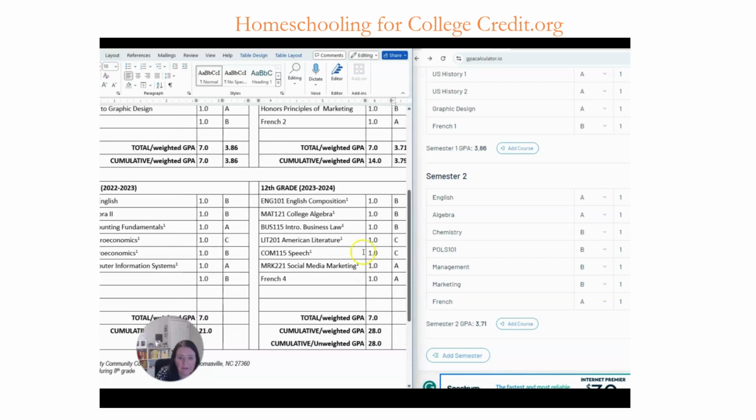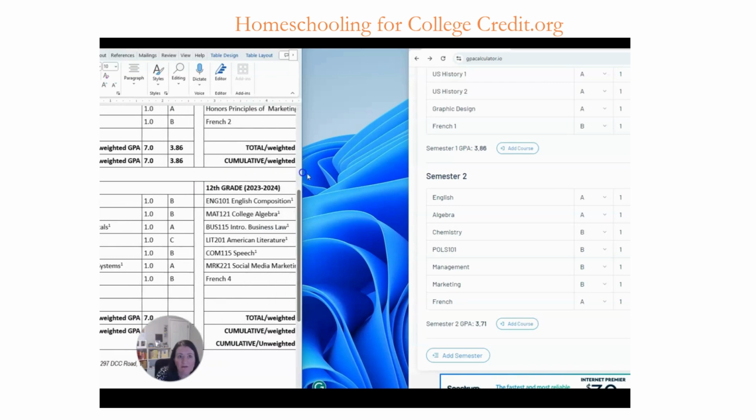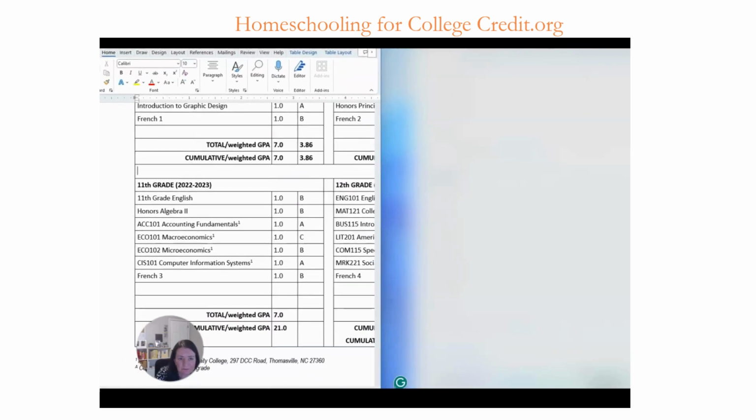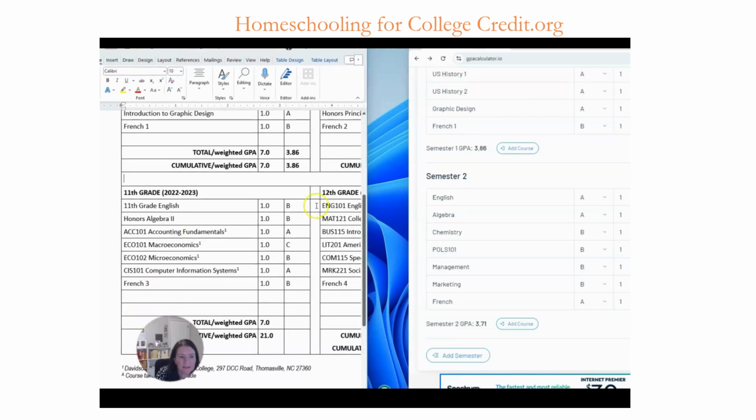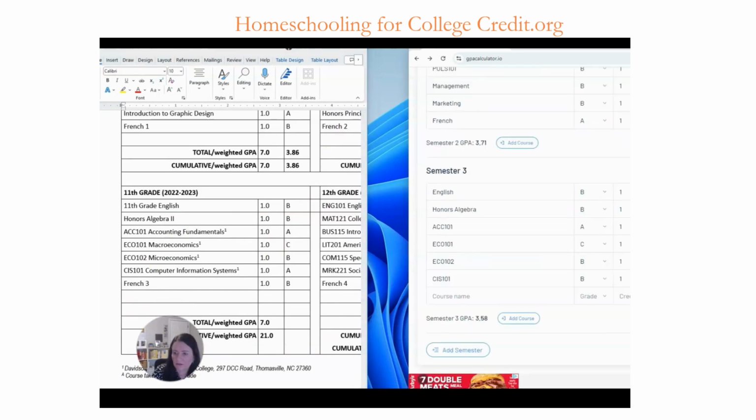And it can get a little bit tricky when they start having a lot of different classes, which is why having a really good calculator helps. Okay, so now let's do 11th grade, and I'm going to pause so that I can type those in real quick. All right, I'm just now finishing it up. I'm getting the last of these typed in, and everywhere that I have a college course, I am making sure that I'm indicating that over here on the weight, because that is the key.